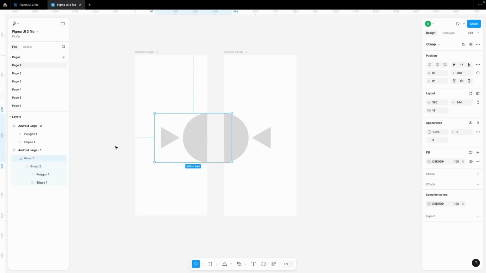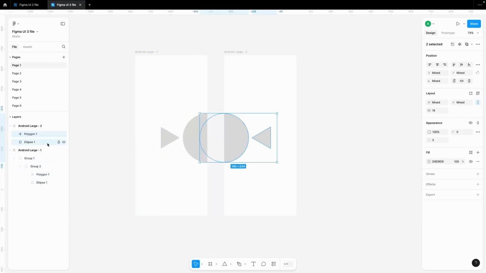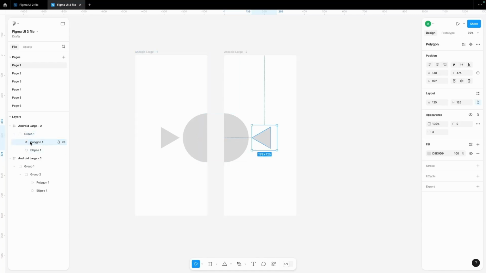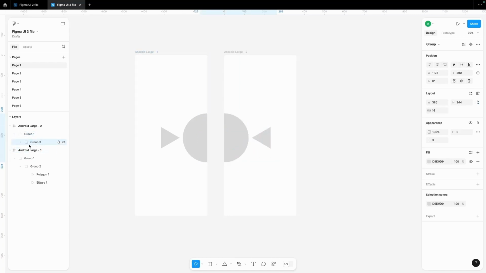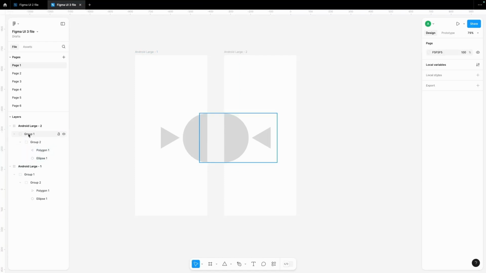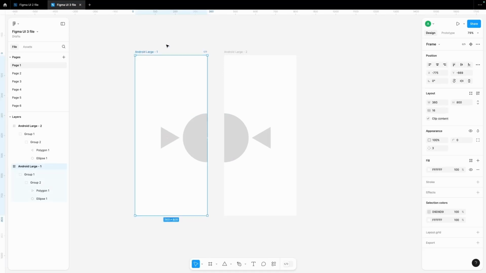Also, to give you one tip, if you are grouping these elements like this at this level, to make them smart animate, you'll have to keep these in similar group as well to make them work efficiently. Otherwise they will glitch. I'll group this once, and I'll rename this to 1, and I'll select this, and I'll group this again, and I'll rename this 2. And now these nesting are similar. My smart animate will work smoothly.